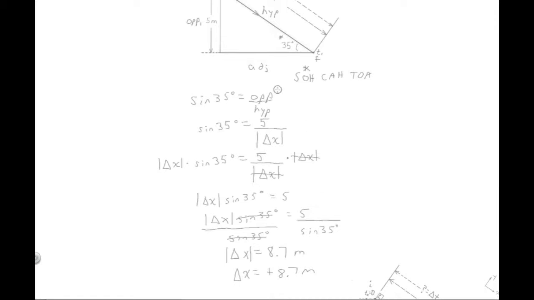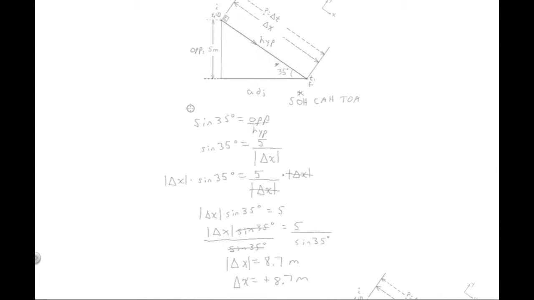Don't be on autopilot when you're applying Sohcahtoa. It's really helpful to actually write out each of the steps. Now, I know that eventually you're going to get to the point where you don't want to write down every single step of Sohcahtoa every single time. But all I can say is you have to write down enough steps so that you can tell whether this problem is similar to the ones that you've seen before. And you need to write down enough steps so that if the problem is different from the ones you've seen before, you can adapt and adjust.